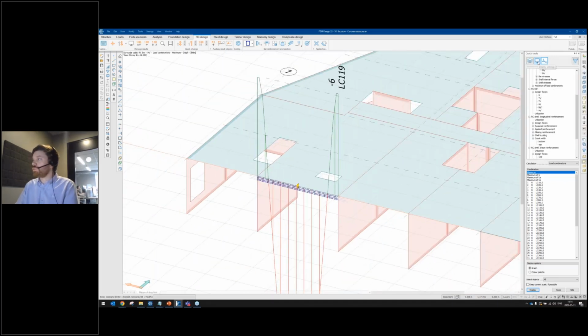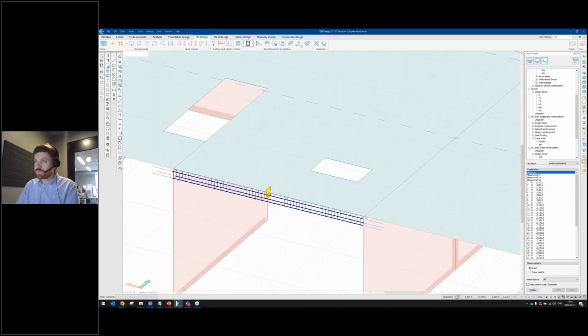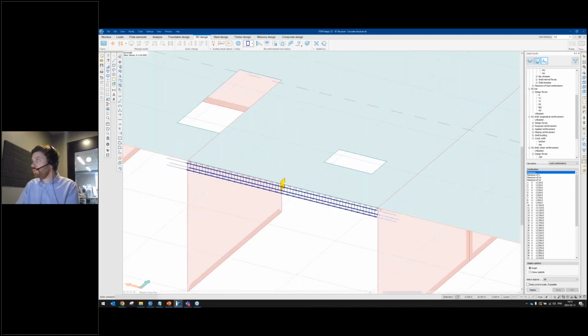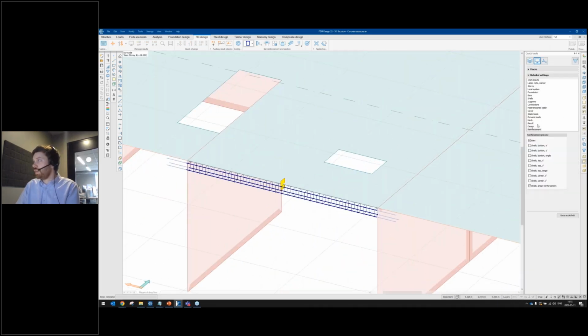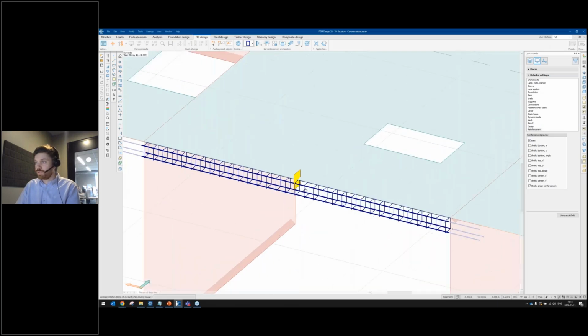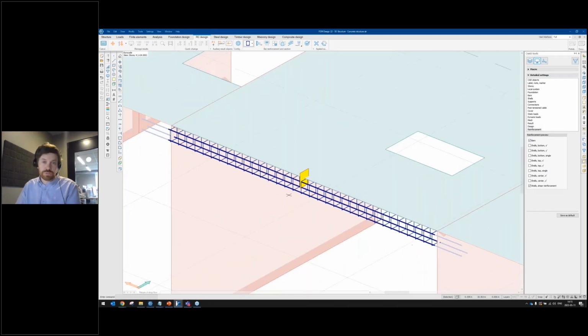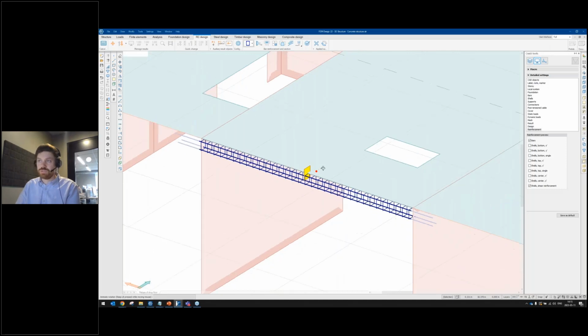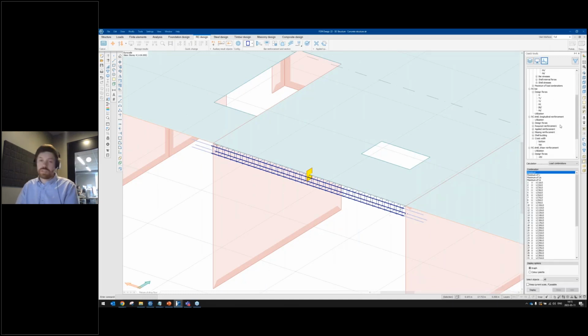First off, I want to show that you can now visualize the reinforcement content in the 3D view by going into the Quick Tools menu, clicking on Display Settings, and under Detailed Settings and Reinforcement, you can check the bar reinforcement and view the reinforcement content in the 3D view. This is very useful in my opinion, because you often want to just check if it seems reasonable what the program generated.